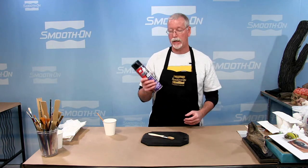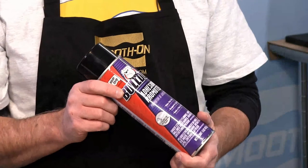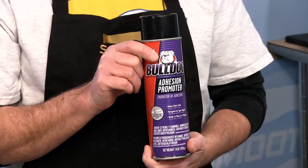Another thing is you can primer a piece. You can actually spray that in the mold. That's something we'll talk about later. And the other thing is having a primer for adhesion. So when you have a casting and you're going to paint on that, there are a couple of primers. There's one that is called Bulldog Adhesion Promoter, and we have some info on our website. And this is a clear primer, and you would spray this on your casting, maybe one or two light coats, let that dry prior to painting on that.